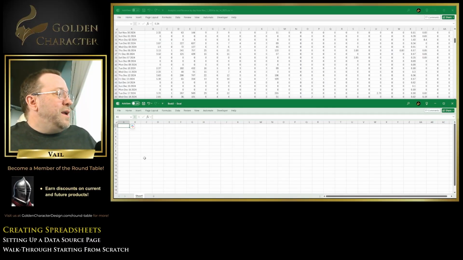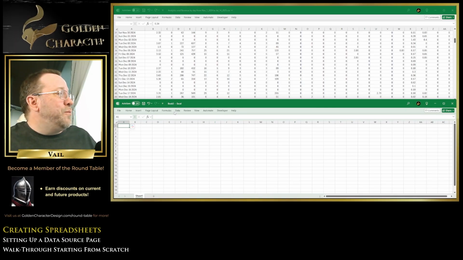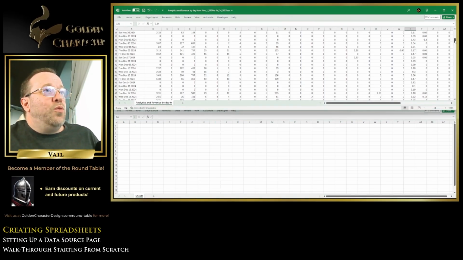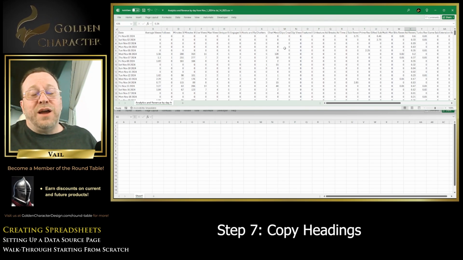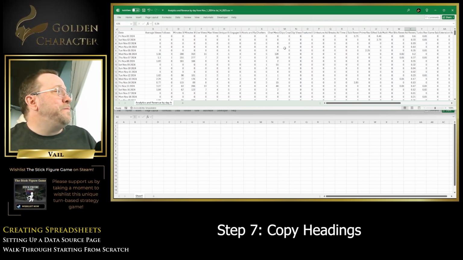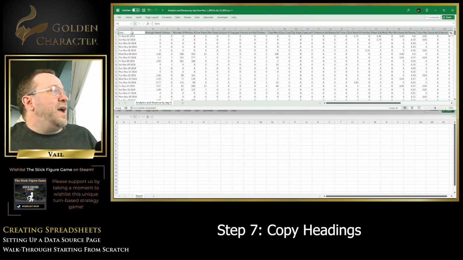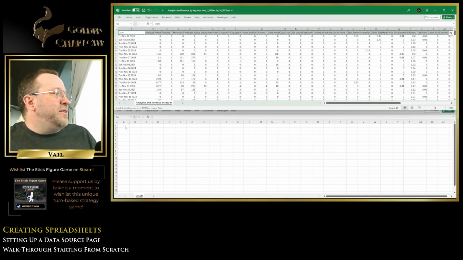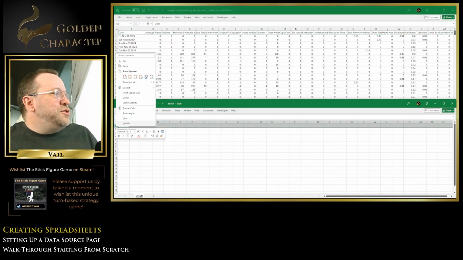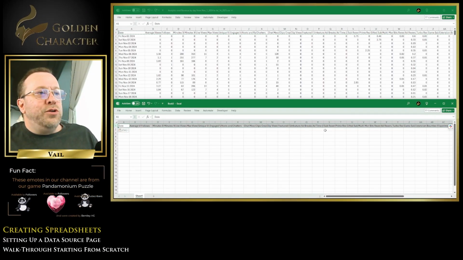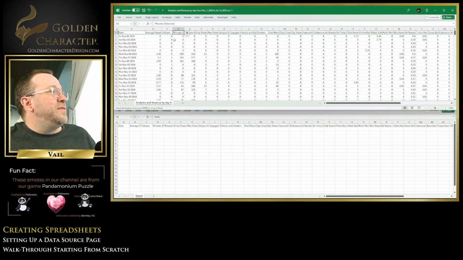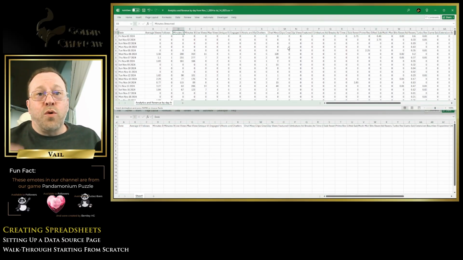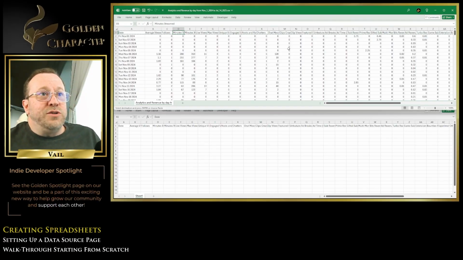And so we're just going to create a brand new one, and we're going to start by the simplest thing you can do. Once you've decided which columns of data you need using that process we talked about, copy this header column, or sorry, header row. Just copy this entire row as is and drop it in as your first row in your new spreadsheet. And that way your headings are exactly the same way, the same format, same text as they are in your raw data that you're getting from the original source.